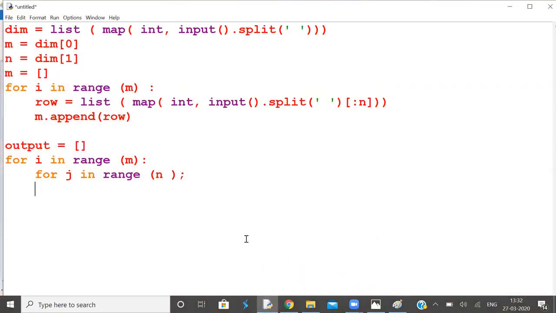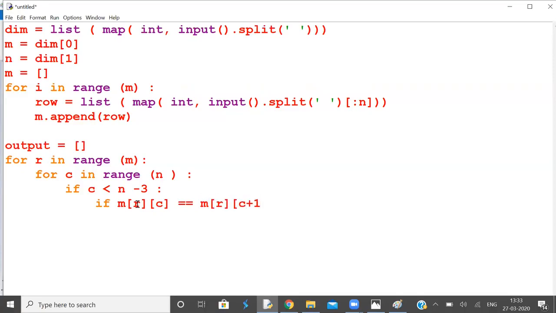If, with a semicolon, not colon here, if column number is less than n minus 3. Let us call this row, and this column. If column is less than n minus 3, then that element in a row and its next element, what is its next element in the same row?